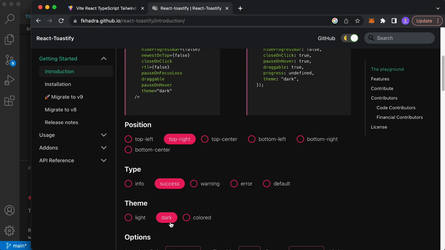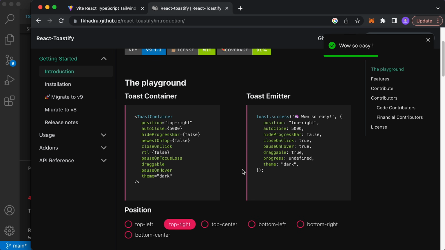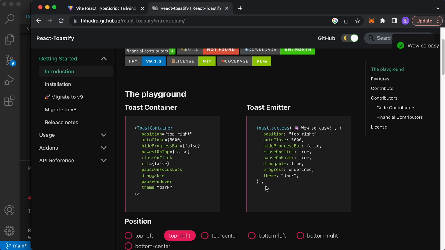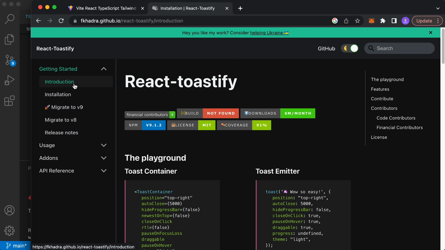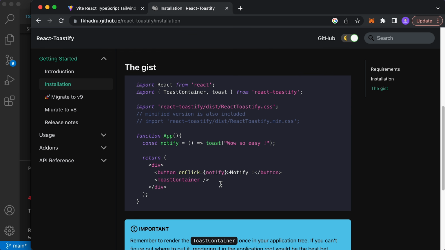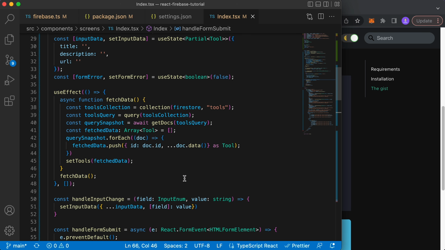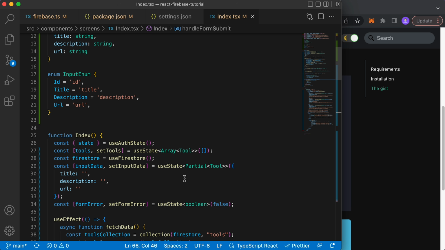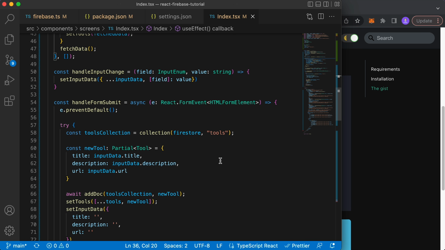So they have a nice setup here where you can configure it based on your liking, like the colors, types, and then you can test it like this and it'll show up in the top right corner. So let's copy this one since it updated the code as well. And for installation, we did install it already, and we probably need also a wrapper. So yeah, the toast container right here, we need to add that into either the index page or the component that we are using this toast in.